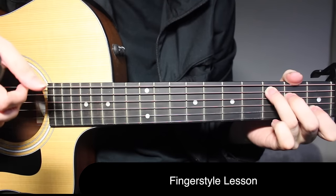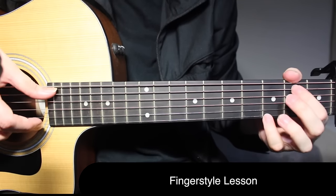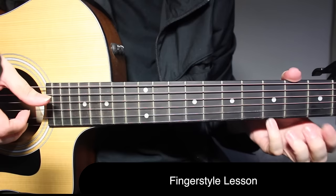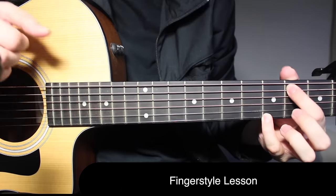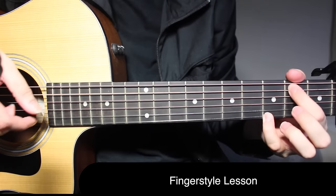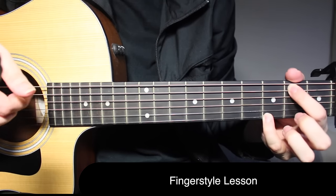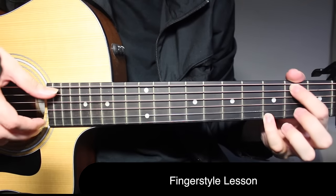Then you come to E minor. Now, here we have 2nd fret on 5th string and just 3rd fret on the 1st string, alright? Here you're going to pick 5th string and 1st string together first. Then you're going to pick 2nd string, 3rd string, and then again 2nd string, 3rd string, 4th string.